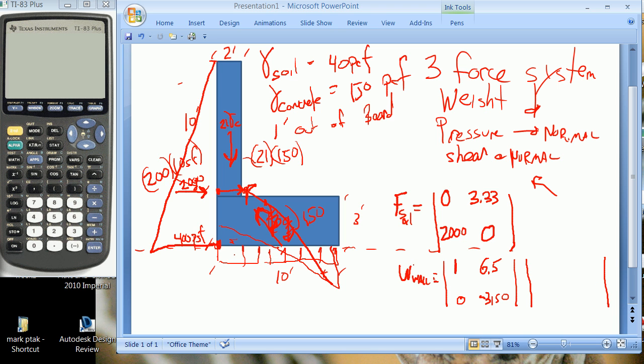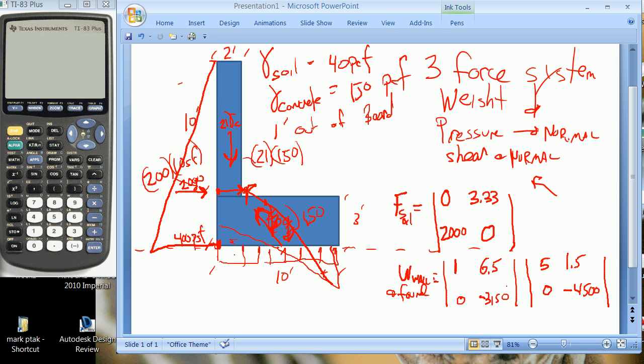I'm going to call this the wall and foundation. And that foundation, of course, is then going to be placed at 5 and 1.5. And its weight down, we said, was 150 times 30. 10 by 3, 150 times 30 would be 4,500, minus 4,500. And of course, this is 0.